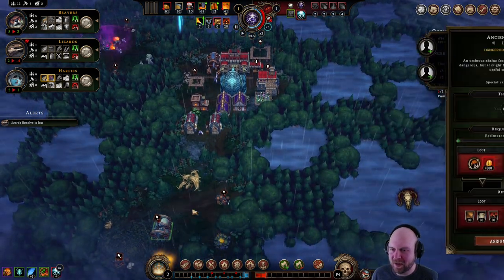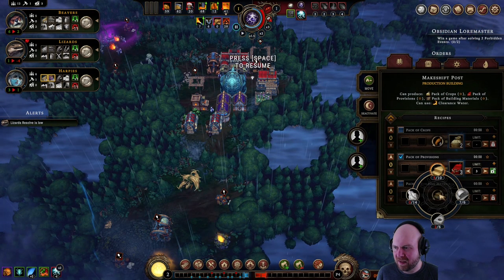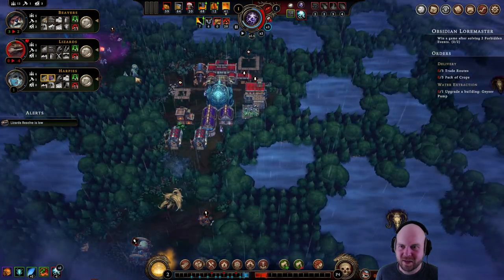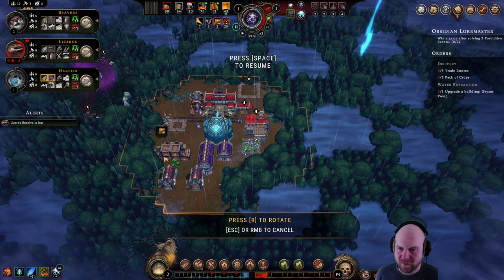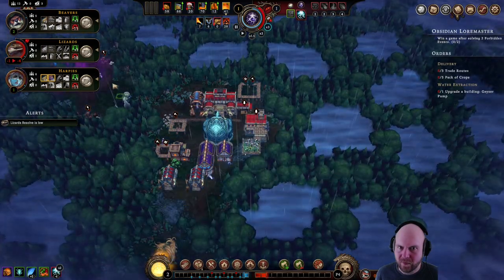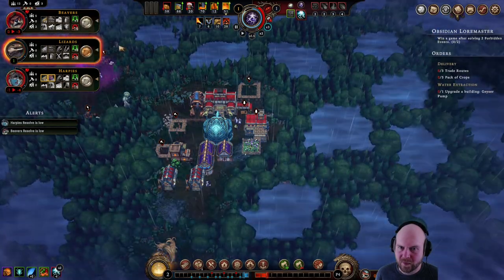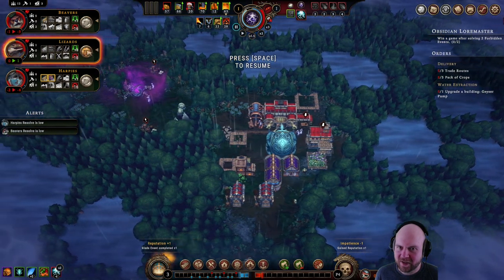Maybe not. Maybe we can order some packs of building materials real fast. Even with the lumber mill, that's too much. We cannot make packs of building materials out of a lumber mill. All right, that's too high. That's too high.